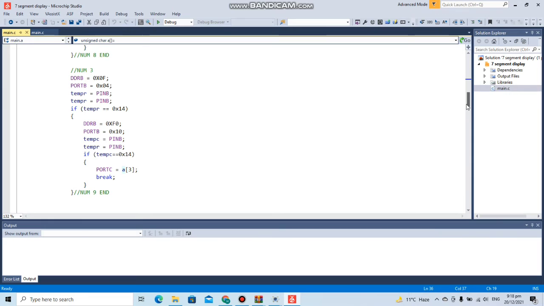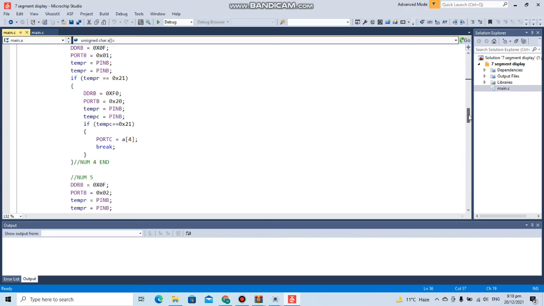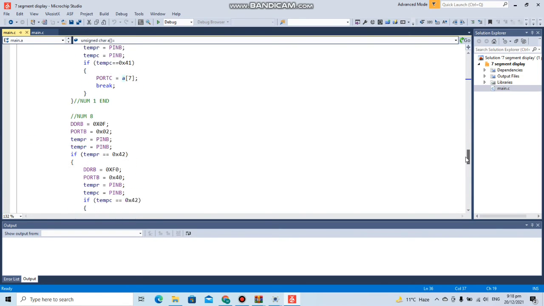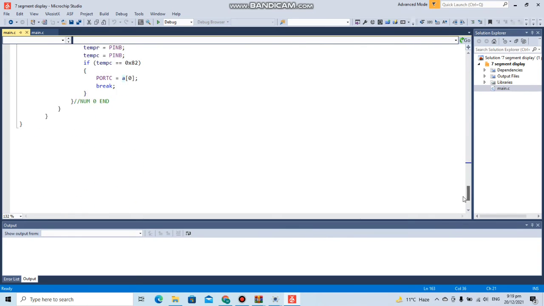And similarly we have created all the functions for all the other values and buttons. The numbers of rows and columns are kept as a condition for what is to be displayed.